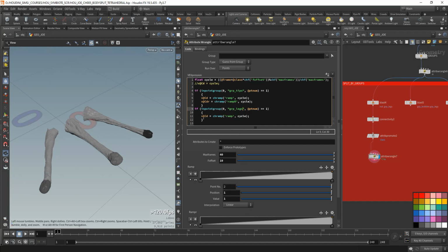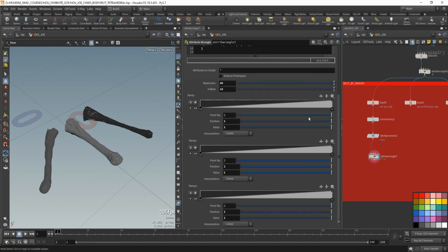So we're going to remove this and check if the point in this geometry belongs to the group legs, and apply a ramp called ramp A this time. So yeah, we have 3 ramps now. I'm going to remap all of them in a different way, because this is how I've done it before, and you'll see why.